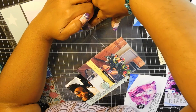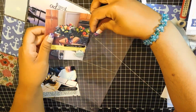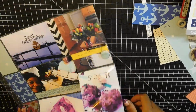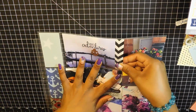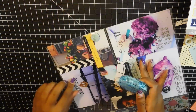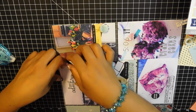As you can see, I had a little bit of trouble with this fabric, and I could have used pattern paper. I've seen people do that, but because I have so much fabric and I just really like fabric these days, I wanted to use fabric. So this is pretty much it, I think. I don't think I'm going to do anything else. It took me some time to get that fabric straightened out because it was driving me crazy. The top portion was bending, and I wanted it to be straight.